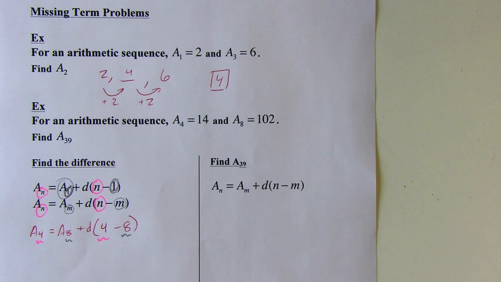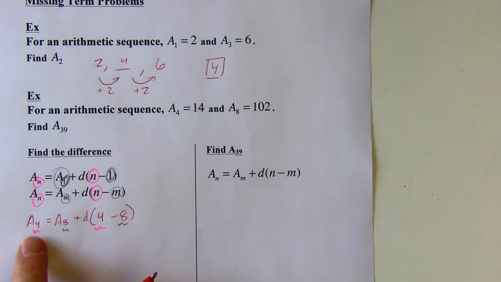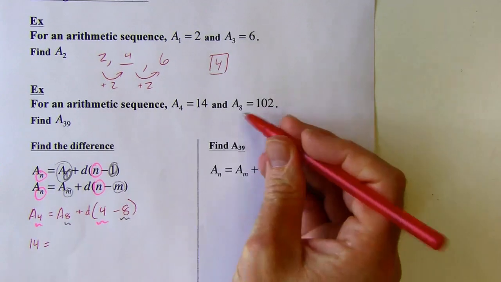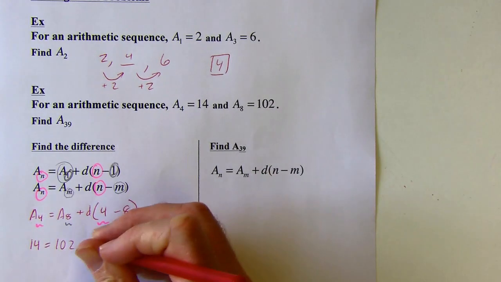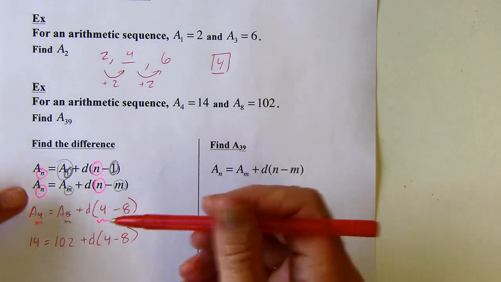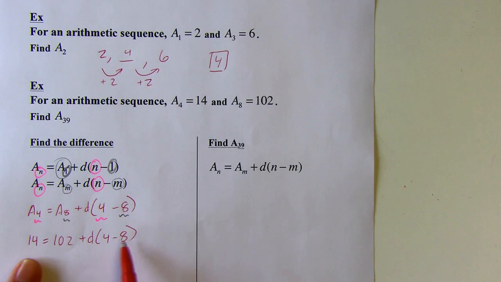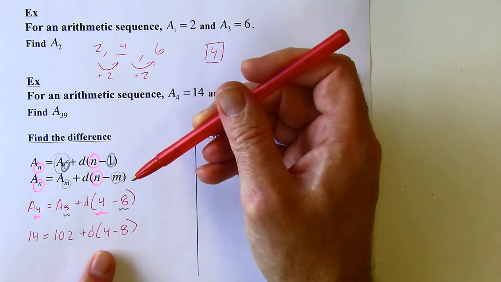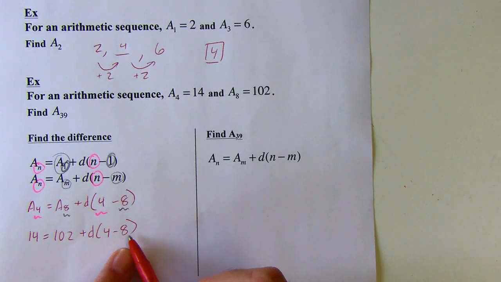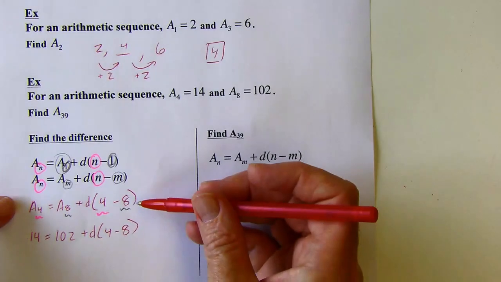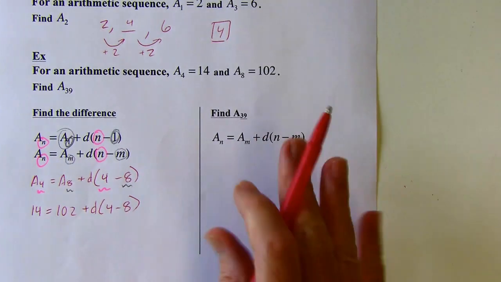Now what I want to do is substitute the actual values of these 2 terms because I know what they are. I know a sub 4 is 14, okay? And I know a sub 8 is 102, okay? Now you could do that all in one step, but what I find people do is instead of putting 4 minus 8 in the parentheses, they put 14 minus 102. But you have to make sure you're subtracting the term numbers in there, not the term values. I did 4 minus 8 because it's the 4th term and the 8th term. I'm not doing 14 minus 102. That would be the value of those 2 terms. So that's why I use this extra step, and it's easier to avoid making that mistake if you do that.